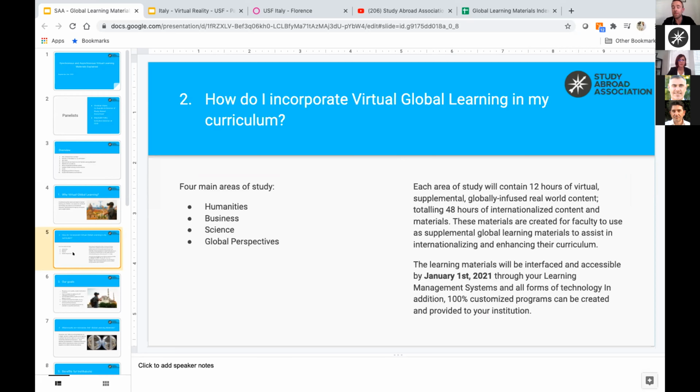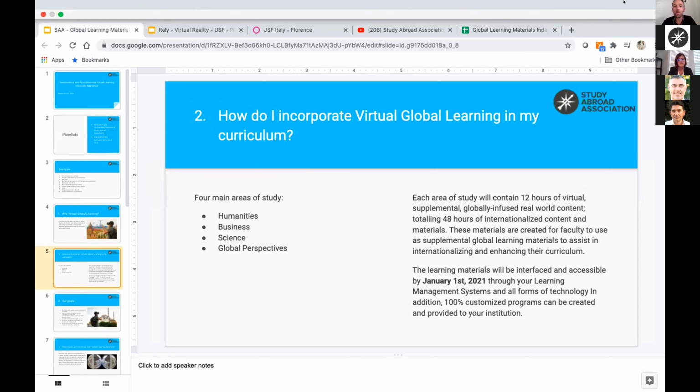These materials in the shared model will go live on January 1st, 2021. We will have early releases coming out throughout the fall. That way you're able to provide that to your faculty and they're going to be able to start sampling with it and figure out exactly how they want to embed this into their courses and into their curriculum. These will be early releases that you can actually start to use with all of your students going through the fall semester.